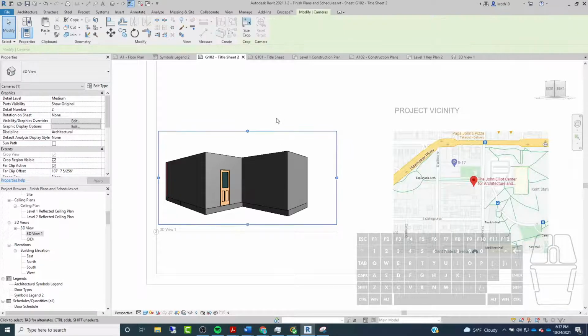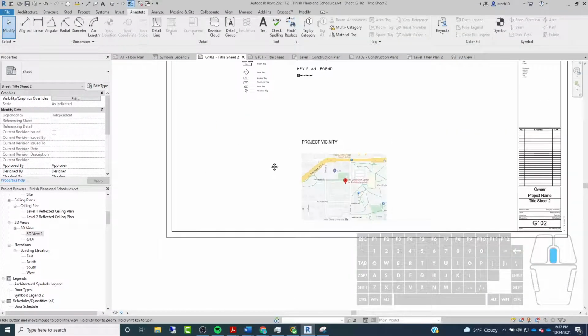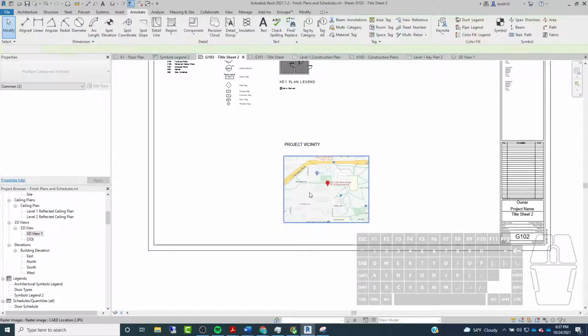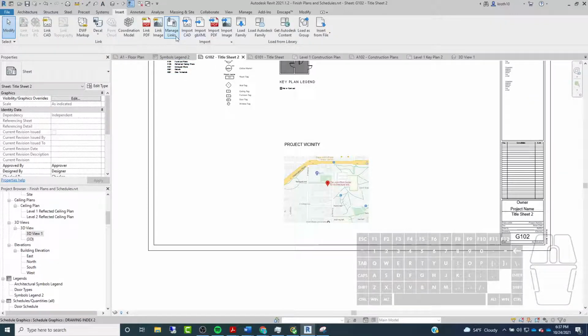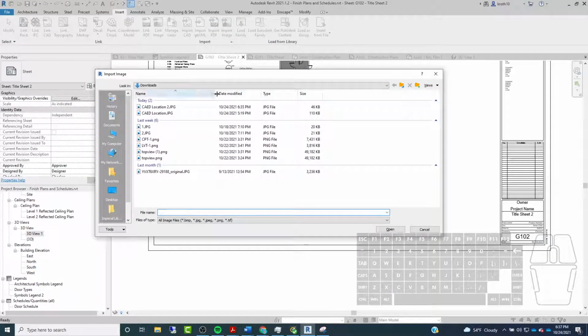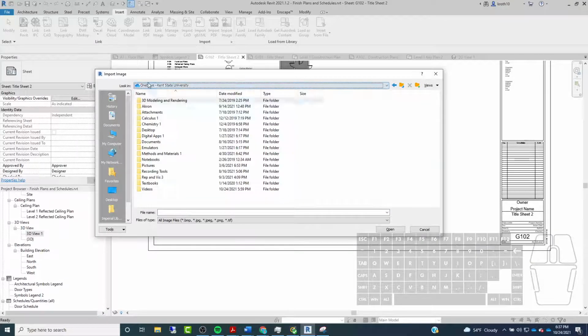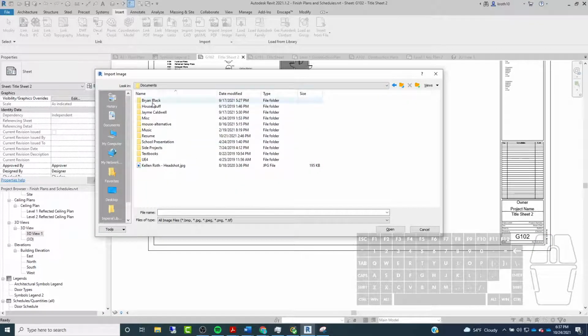Or if you've already done your renderings, you can just do the file method or the image method like I did here. So if you just go back to Insert and then Import Image, and if I find one of my images, nope, not there, Documents.